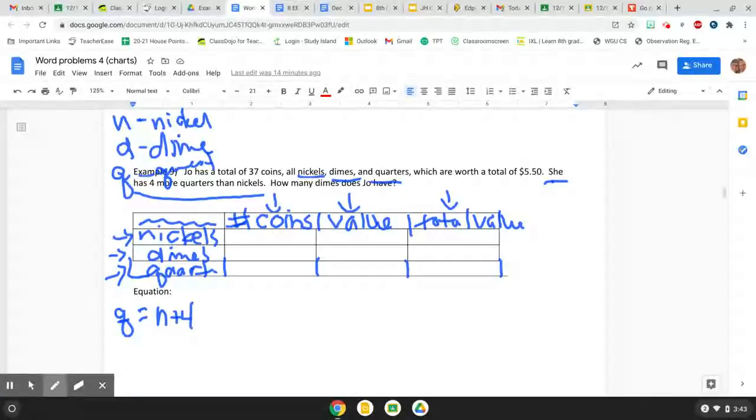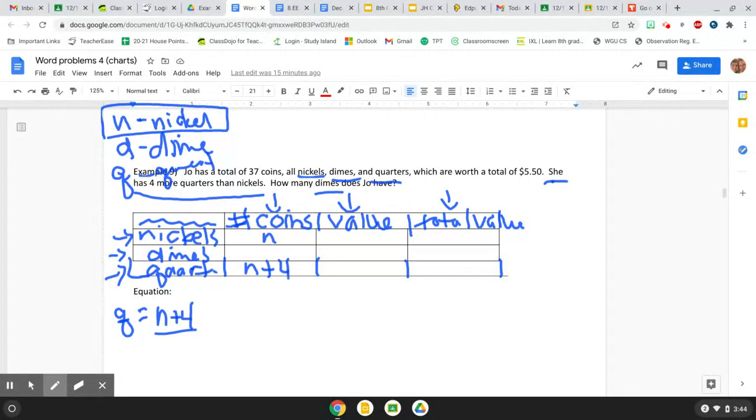Now, I have to figure out how, so I have quarters represented here with n as my variable. Now, I need to figure out how I can represent dimes, okay? Nickels can just be n, and it's okay. It's asking how many dimes, but if I know how many nickels, I can figure out how many dimes at the end. So I'm going to go ahead and choose n as my variable that I'm going to use within my chart because that's just how the information kind of presented itself to me. So I know that n can stand for nickel, and I know that right now quarters is n plus 4. So I'm going to go ahead and use that.